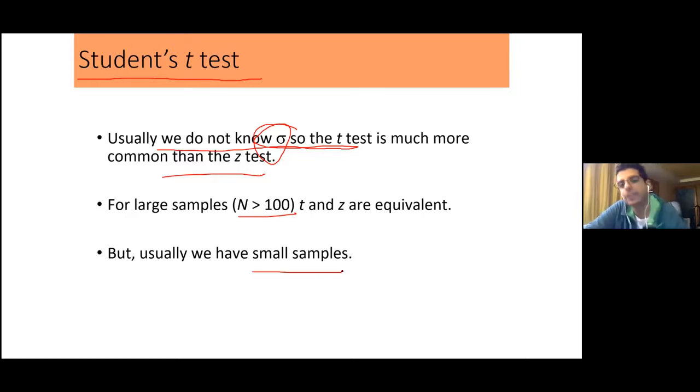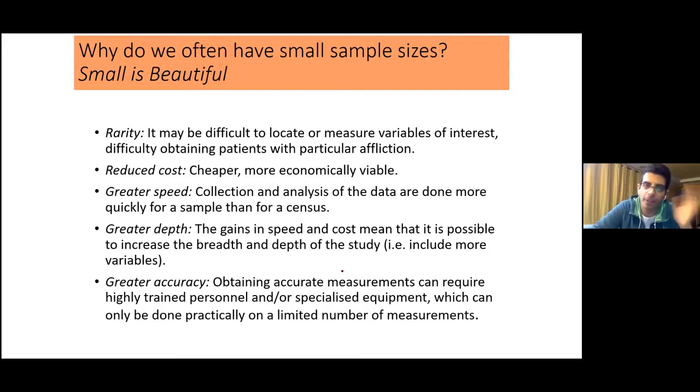And he goes on to really tell you that small is beautiful, right? Small samples are really good to work with. Why? Because if you have a really rare disease, if you have Fanconi anemia, you might go through all of Saudi Arabia and just find like 20 cases. So you should be happy with those 20 cases, right? And this is all of Saudi Arabia, not even just Riyadh.